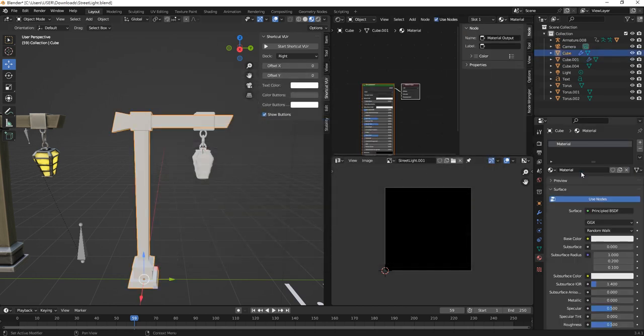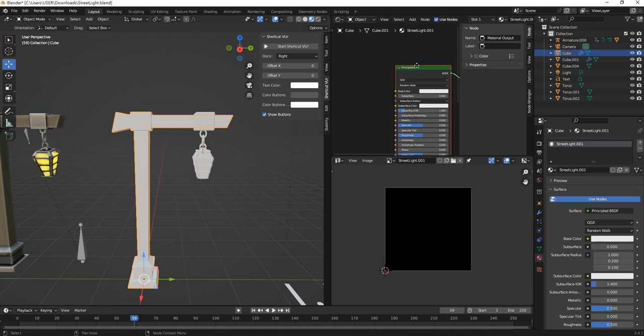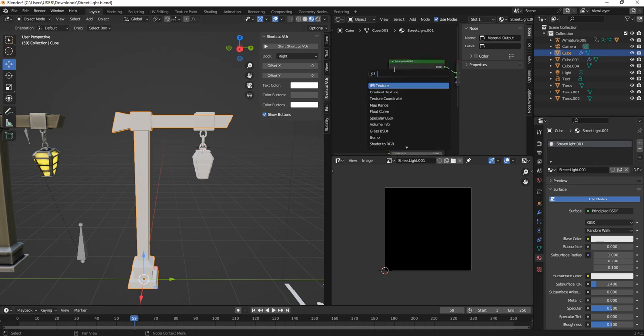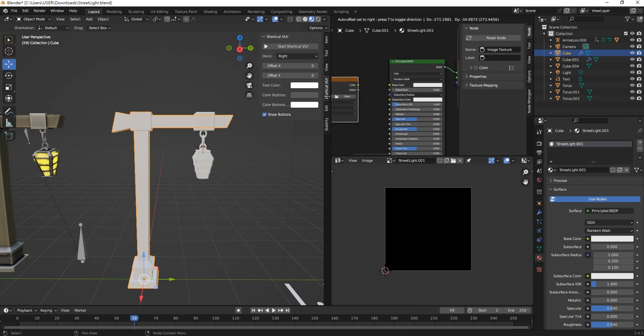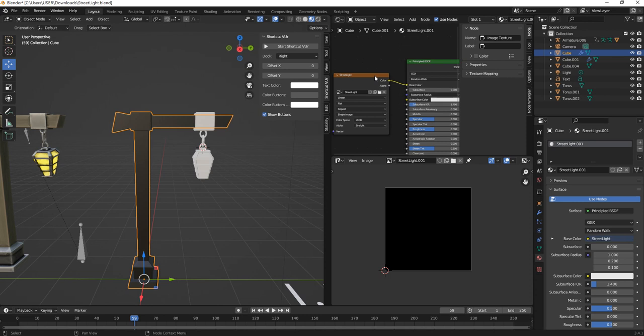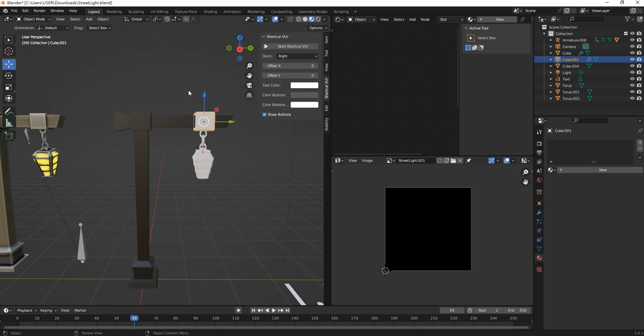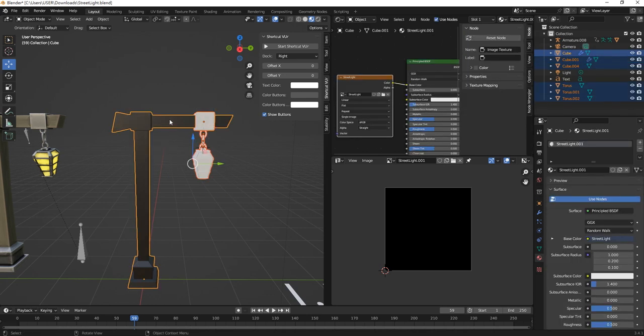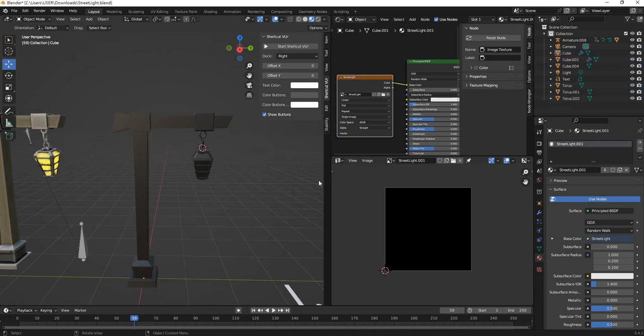And next part, let's create a new material and call this one Street Light. Also, we need to assign this UV map to this shader. Shift A, image texture, open up Street Light, connect to base color. So now your object has been controlled by this UV map. For all these objects as well, let's select all of them, Control L, and you can link the object material. Alright, so now let's do the unwrap UV, and don't forget to save your file, sometimes it will fail.